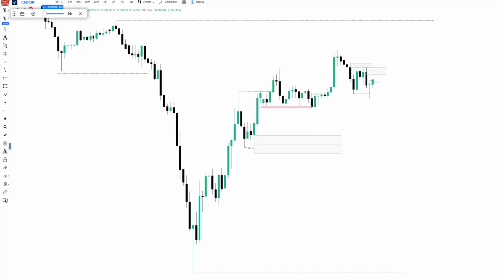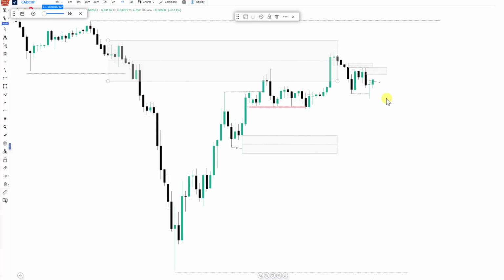So we've switched back to the higher time frame. Now on the higher time frame, what you can clearly see is that price rebalanced this fair value gap right here. I hope you can see that. So this is the 4 hours fair value gap. Price rebalanced it, moved to the upside, and price was able to mitigate this particular zone right now.